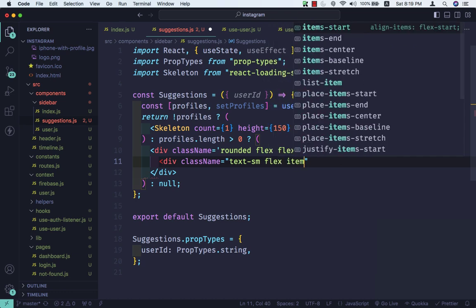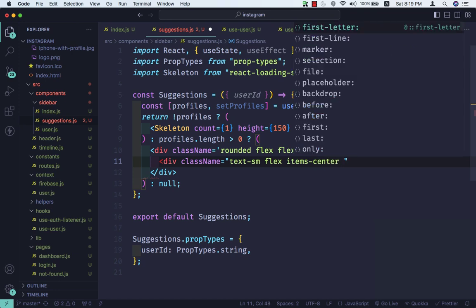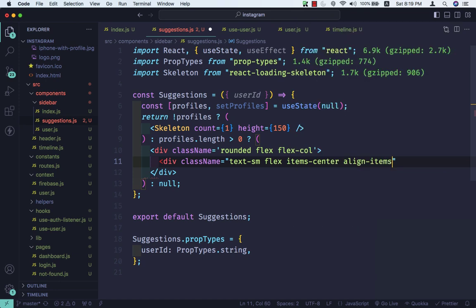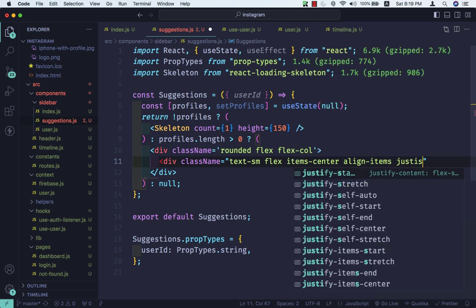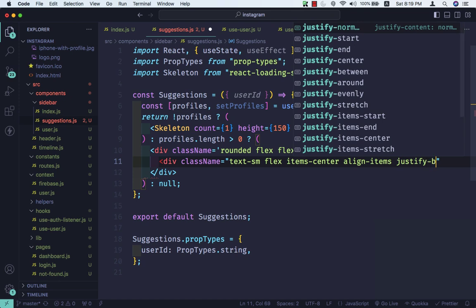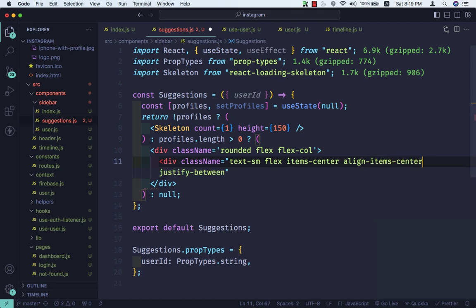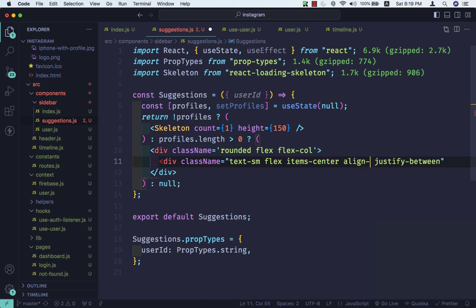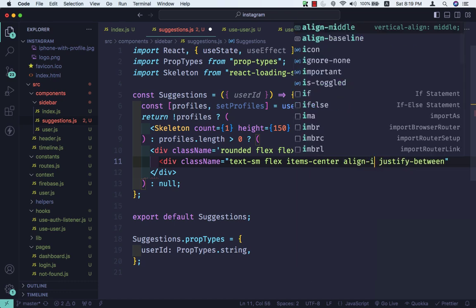Then we need items-center, justify-between. This align-items should be center. I need to check this class because I'm not sure. We are not getting any suggestion for this. So items-center, are we getting any suggestions? Yeah, this is fine. But align-items-center. Let me close this div first.